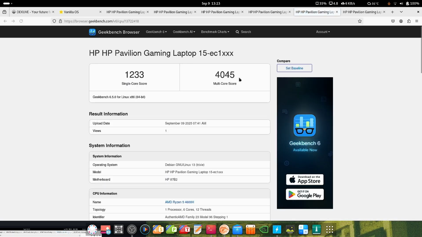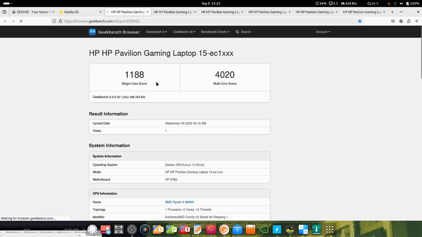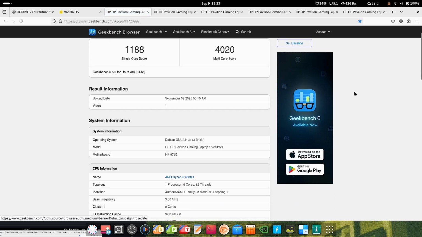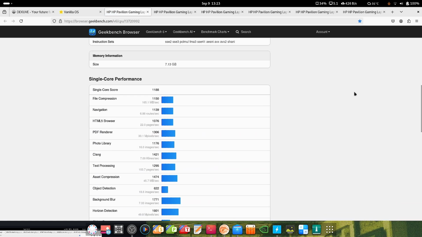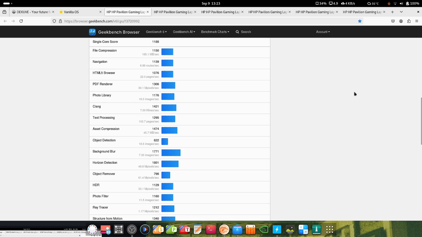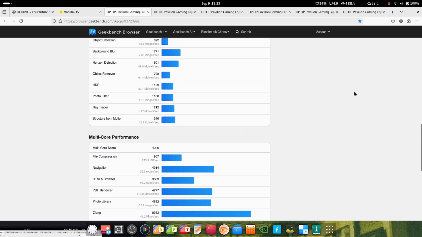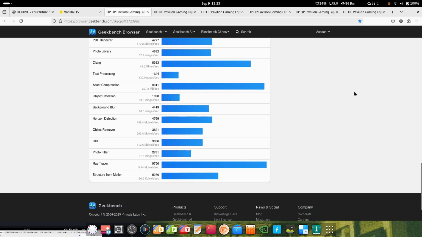1233, 4045 is 4035, 1230. So there is absolutely no change, almost just a few points here and there compared with the earlier test scores, and we will check one by one. The first test we are done. These are the scores. Now you can check out the individual test scores for the first test that we did.